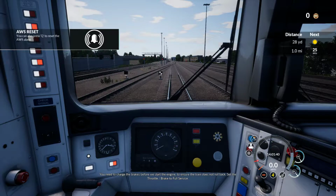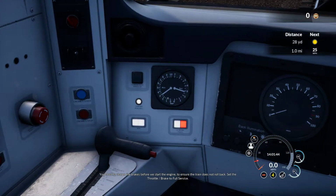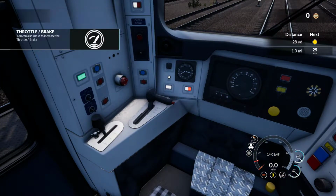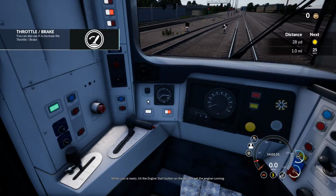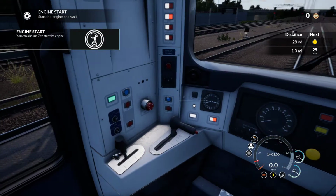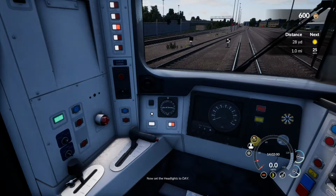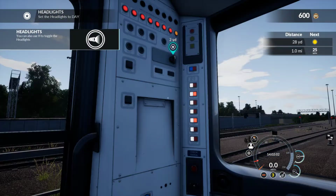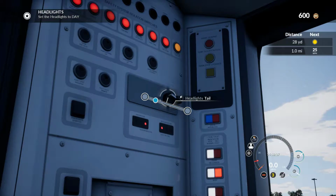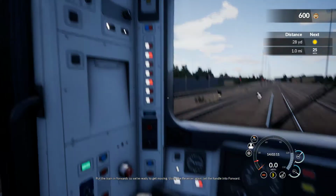Charge the brakes before we start the engine to ensure the train does not roll back. Set the throttle brake to full service. When you're ready, hit the engine start button on the desk to get the engine running. Now, set the headlights to day. Train in forwards so we're ready to get moving.